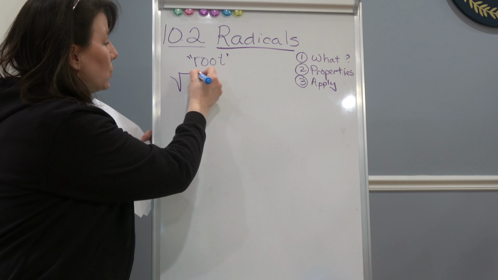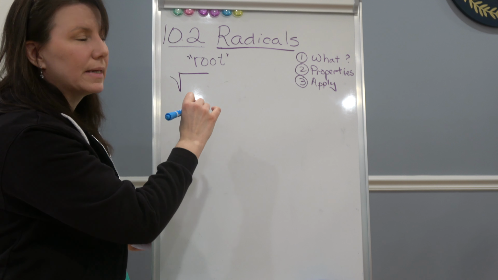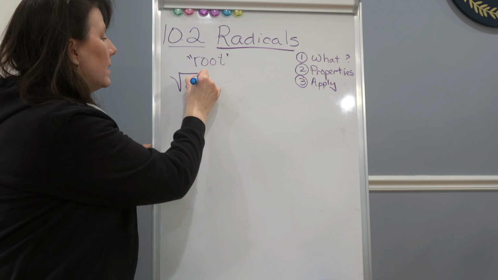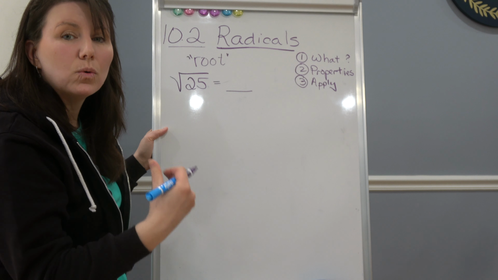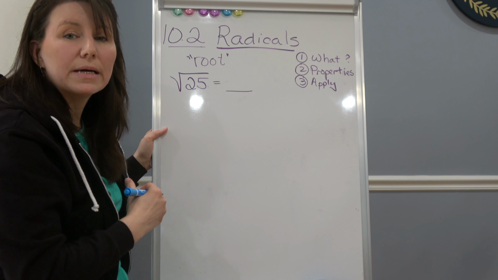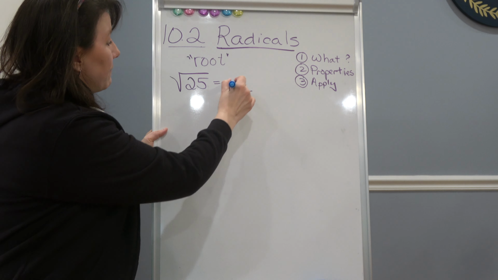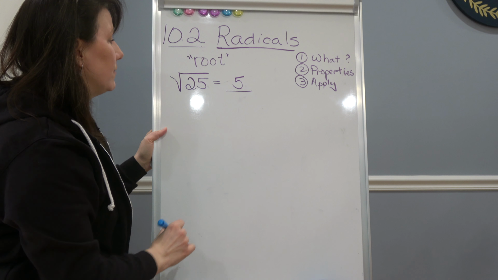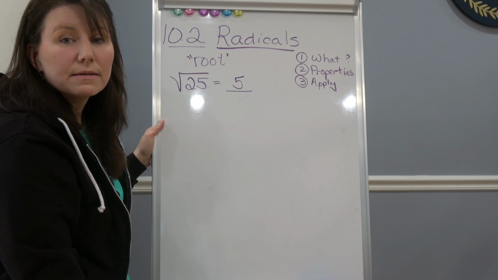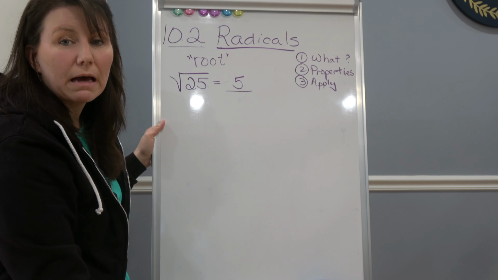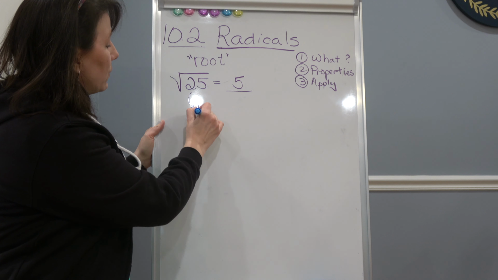So when we say the square root of some number, let me just think of one that works out nicely, 25. What you're asking yourself is, what times itself will equal the number on the inside, 25? And we know that 5 times 5 equals 25, so the square root of 25 is 5. This is a calculation we could do on our calculator. You have the square root button. And this we would call a perfect square.